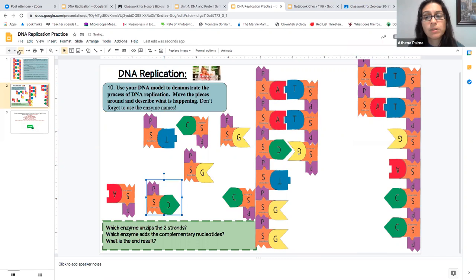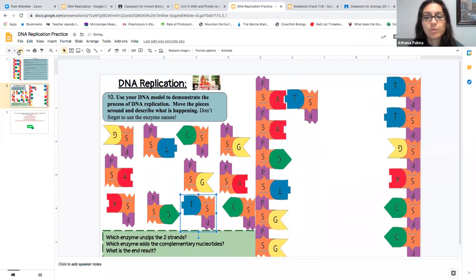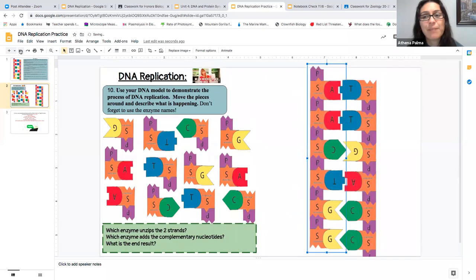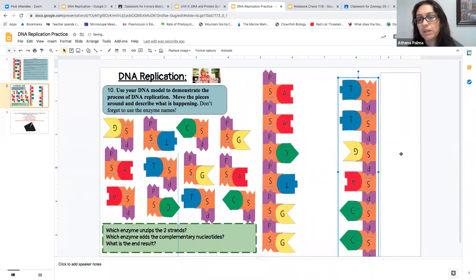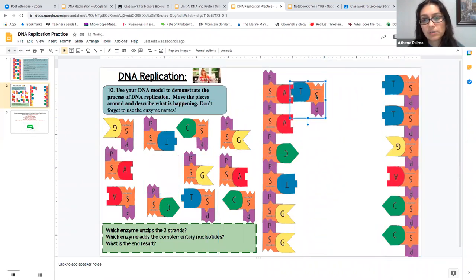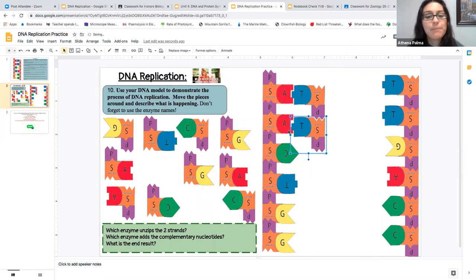So I'm going to do that one more time, since we haven't had a lot of chances to practice this. So I will say, show me DNA replication and explain what happens at each step. So step one, helicase unzips the two strands by breaking the hydrogen bonds. DNA polymerase adds new nucleotides to the old strands. You could say matching or complementary nucleotides, that works too.